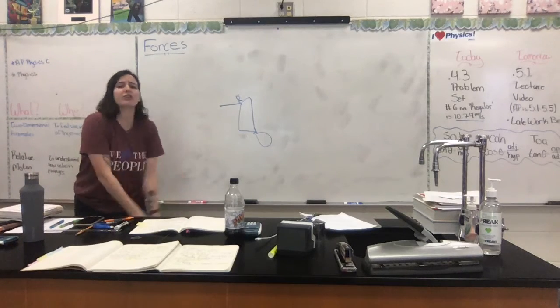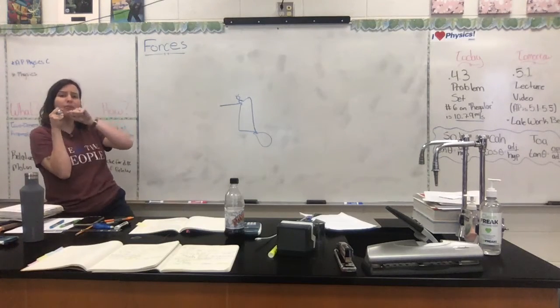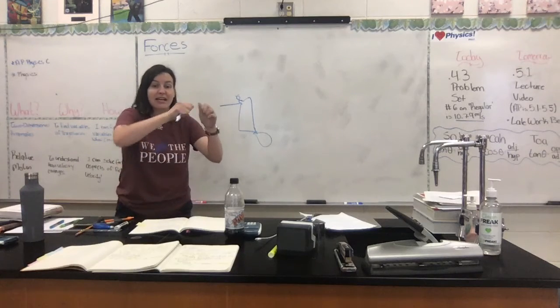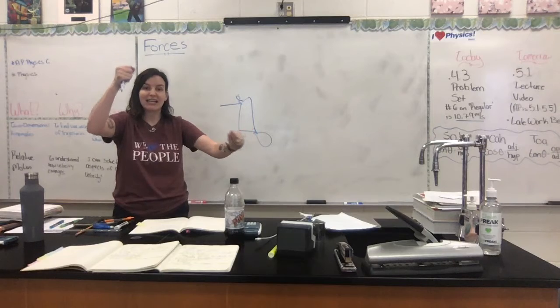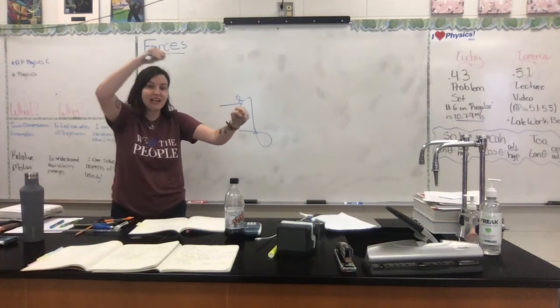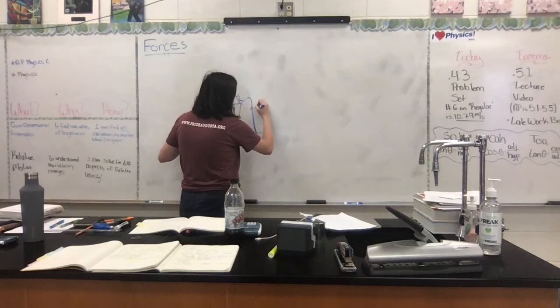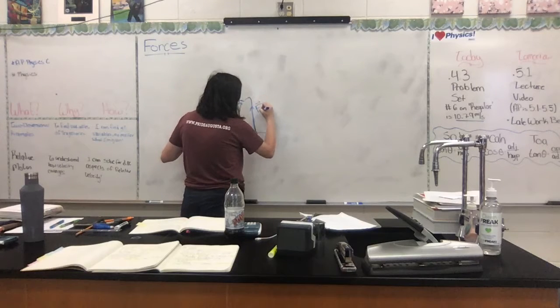And when it bites it, you're going to pull back. And when you pull back, what happens to the fishing line? Well, what happens to the fishing line is it gets really tense, right? It's tension that's causing it. So this right here would be a tension force. All right, tension.